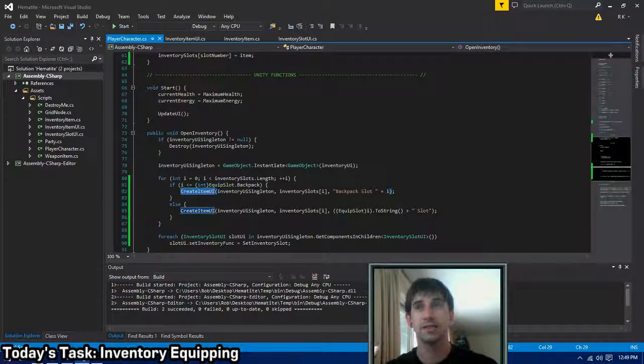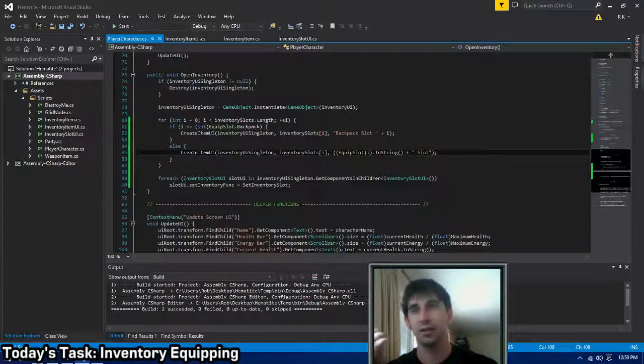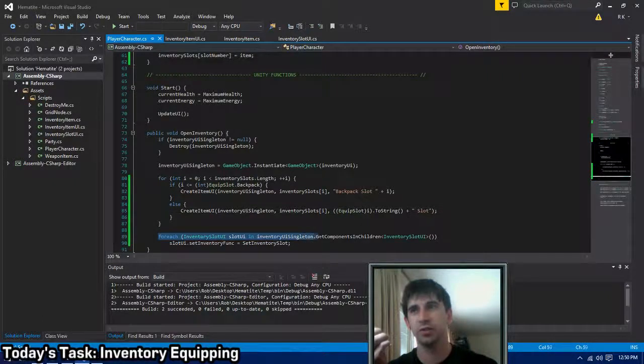Now it says, okay, if we're less than or equal to the backpack value, we're going to use that. Otherwise, the logic is going to skip over and start using the equip slot as a string. And we're going to start appending strings to the end. Pretty elegant, honestly. And then you'll notice there's another for each here that wasn't here yesterday. I'll go over that in a moment.